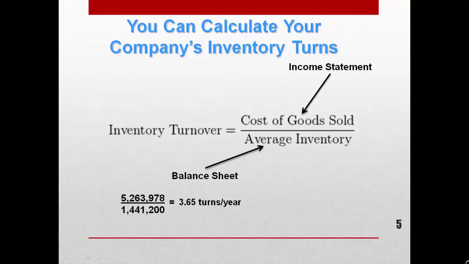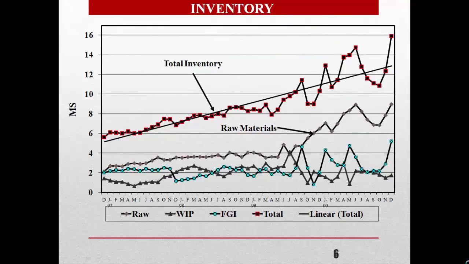Okay, look at the bottom. Toyota does 12 turns a year, or 1 turn of inventory per month. So that's the idea behind a turn: from the time the inventory gets into the facility to the time it goes out of the facility as a final product. That's 1 turn. So you can see Toyota is building their product, a car, and it takes 1 month to build a car. It doesn't take a month because their actual turns are like 125. But the average electronics company, as an example, is around 3 turns.